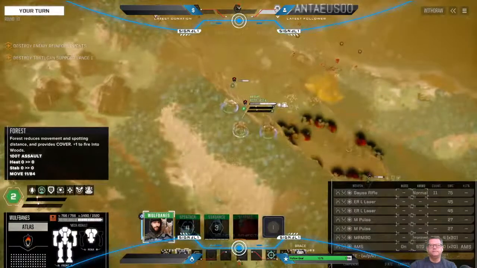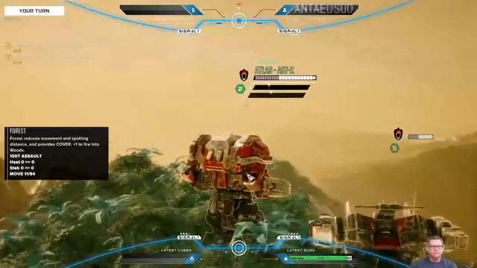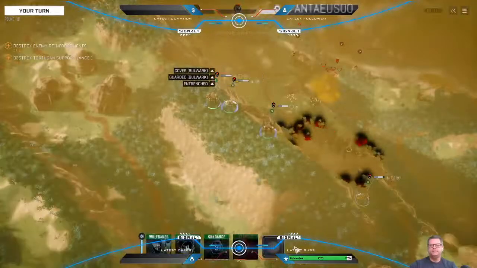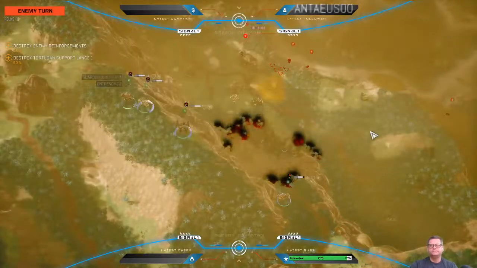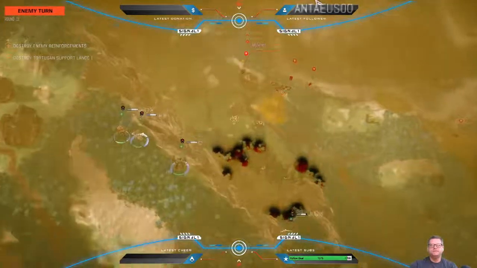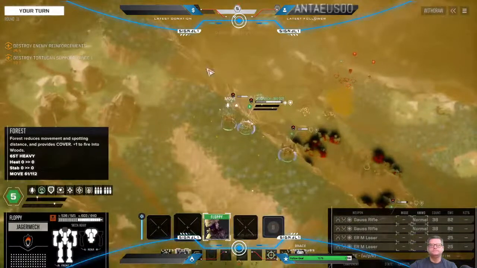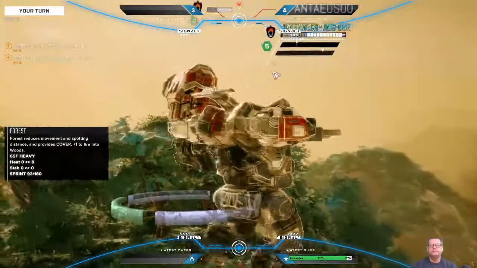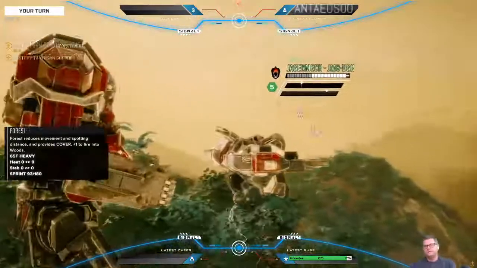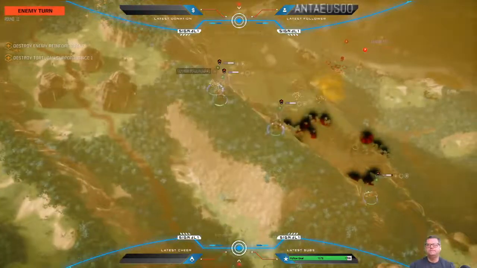This is where patience really comes in handy because what the AI wants me to do is to rush through that minefield and attack them. But if we're patient, eventually they will come to us. Or we can keep moving along this hill until we have vision on them. And then we could finish them off.